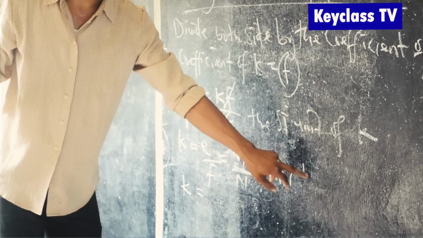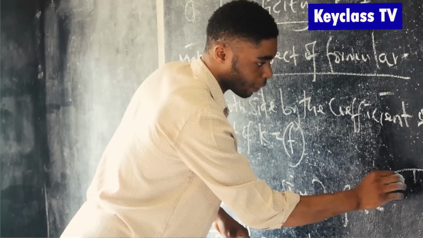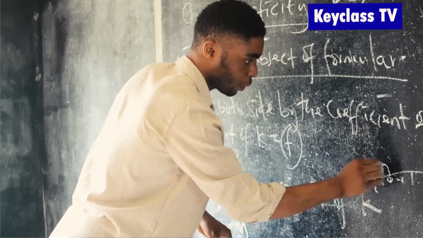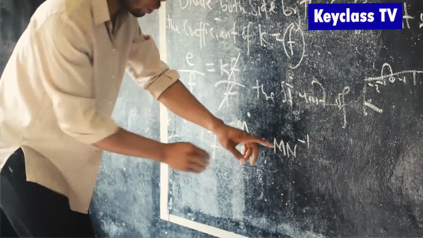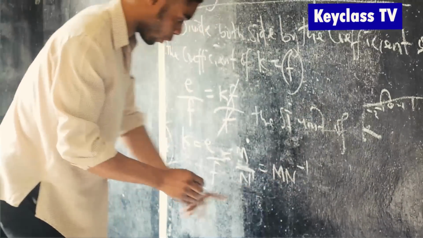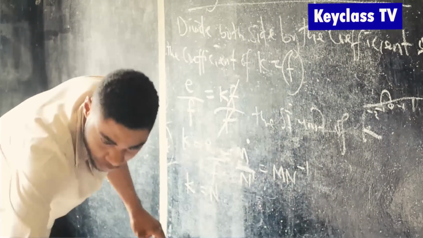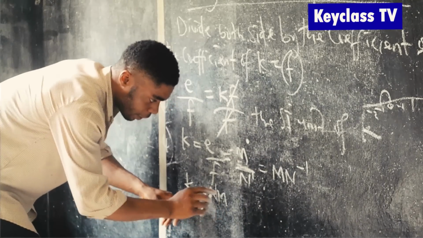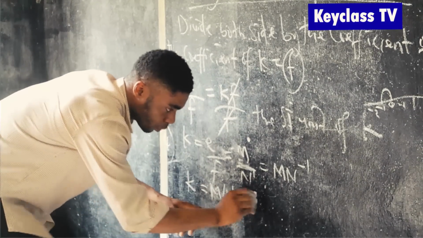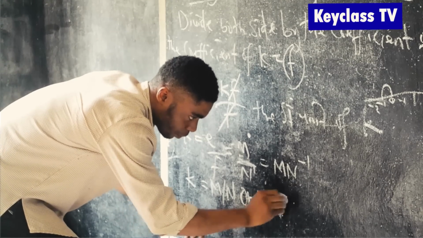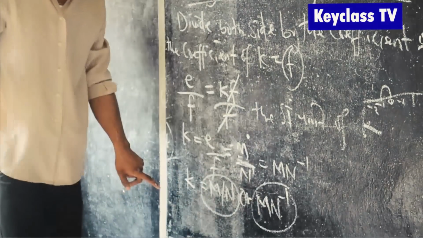Just like if you say 0 minus 1, we have 0 here from the number line. Here is 0, here is 1. So 0 minus 1 will give us minus 1. So we now have that K is equal to meter per Newton, or meter Newton minus 1. So either you use this as the SI unit of the constant.